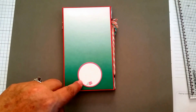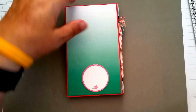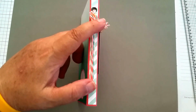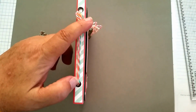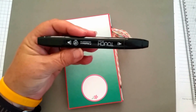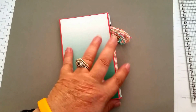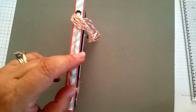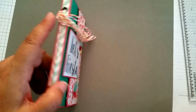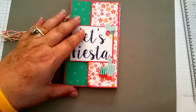On the back I just put one of the little stickers from the compliments package that comes with it, and this is a sheet of the ombre paper that I like too. You can see on the back here I used eyelets that I had in my stash, and I only had gold ones, but I used our Shinhan alcohol markers, the black Twin Touch, and I just colored over it. I have not had any problem with the black, or with any of the colors coming off. I've used it on glass now. I've used these little metal embellishments, and nothing comes off or rubs off. So I really like that. It makes it easy peasy, as they say.